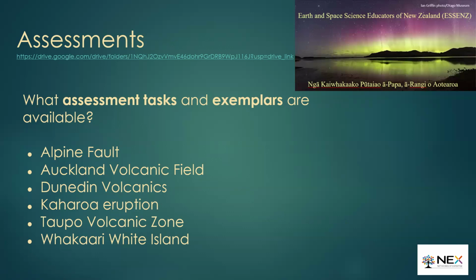You've got Whakaari White Island, the geological event was pretty recent there, but it's been erupting for a long period of time. Taupō volcanic zone, if you want to look at catastrophic events, then that's a great example. And there's even evidence offshore of its eruption. If you weren't aware, apparently ash layers that share the same chemistry as the Taupō eruption are present in Japan. So looking far and wide at where the evidence can come from.